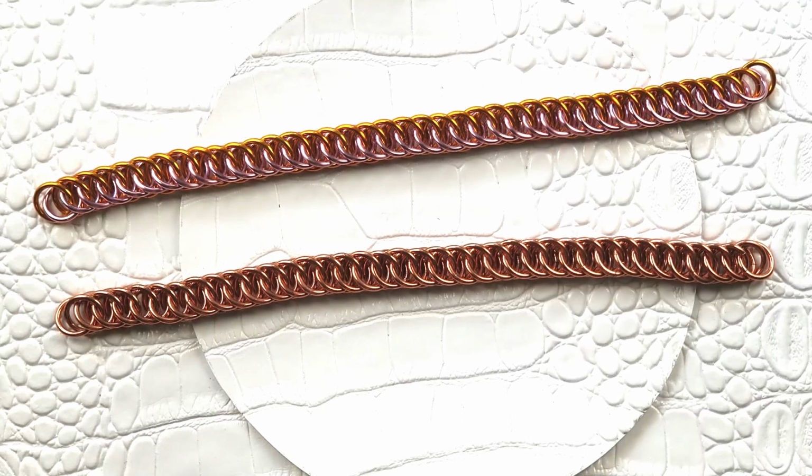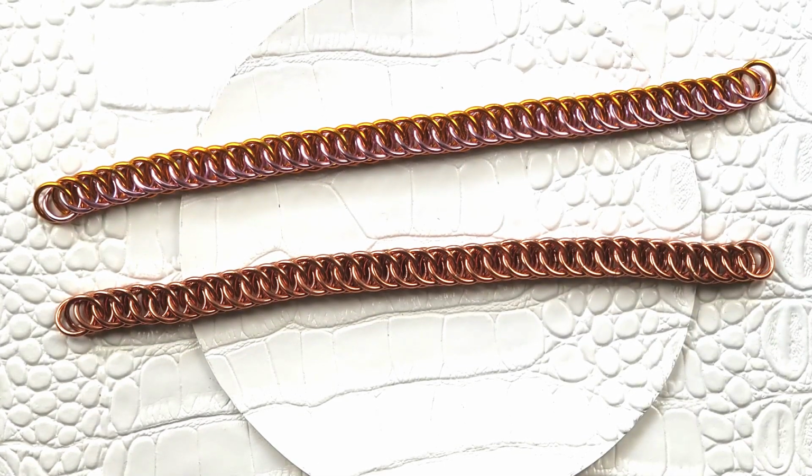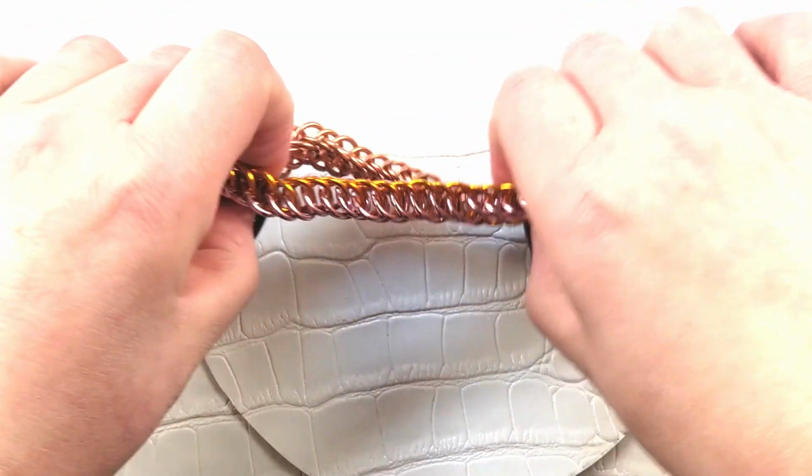The ideal aspect ratio according to maille artisans is 5.1. The minimum aspect ratio is 4.4. So as you can see, it's got a bit of a range. The lower you go, the tighter it'll be. The higher you go, the looser it will be. So take a look at the graphics and decide which ring size you want to use. I've also given the estimated rings per inch. So let's get started.